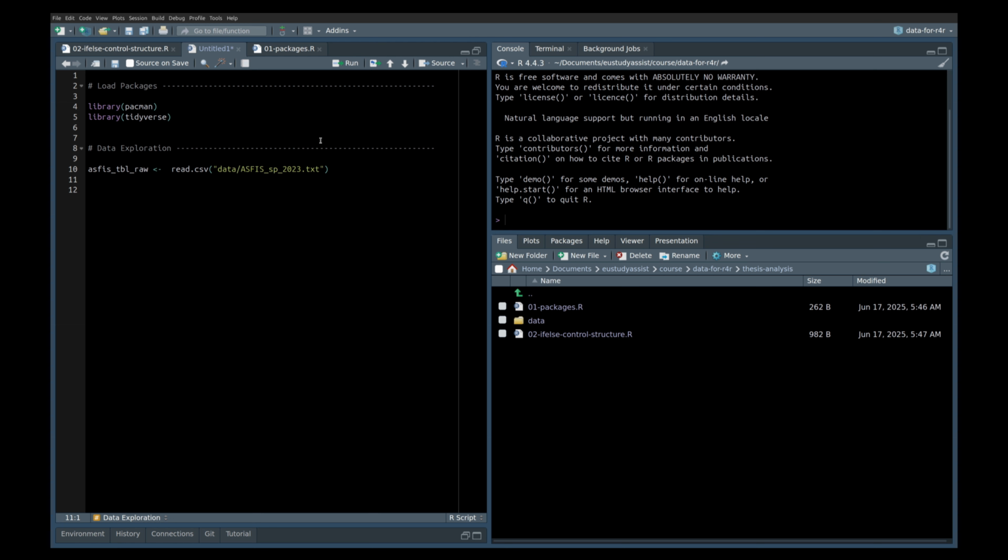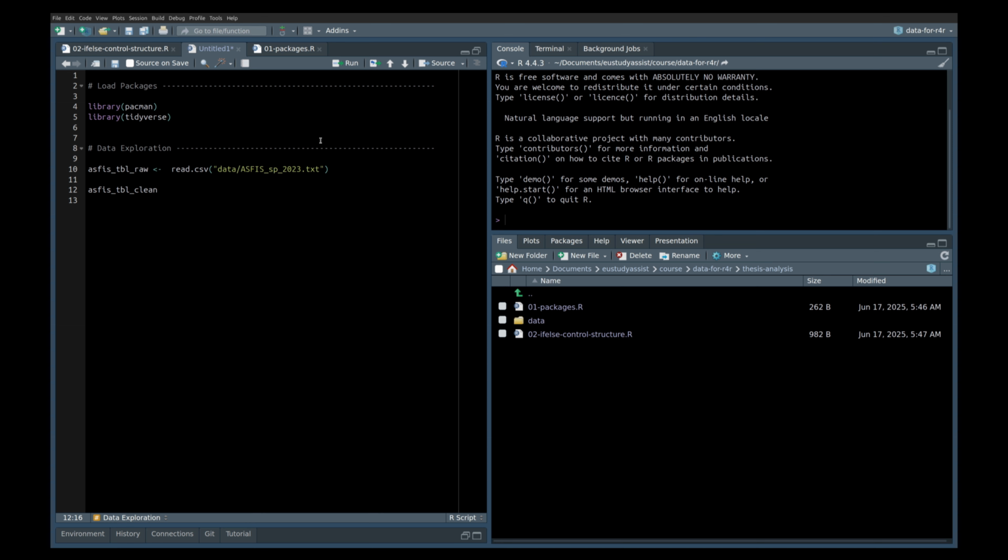So as I continue to work on it and do more transformation on this data, I can change the name as need be. Of course, sometimes I will reassign. Then when I see that, okay, yes, it's in a good state for me, I can do my modeling, visualization, then I'll give it a name like ASFIS TBL clean. So this is a good naming convention.